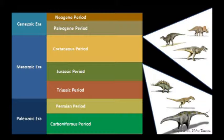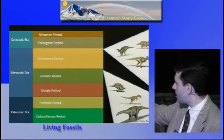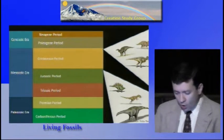For instance, you remember last summer, some of y'all paid, this guy paid a lot, for me to go out to Montana, and I did a fossil dig. And you remember I was dealing with certain types of dinosaurs, Tyrannosaurus and Triceratops and Edmontosaurus. These guys from the top layer here, you never find these with certain other types of dinosaurs. You see you've got a Stegosaurus and an Allosaurus and a sauropod dinosaur here. You're never going to find them mixed, or at least the diplodocid sauropod dinosaurs. They're always in separate fossils.